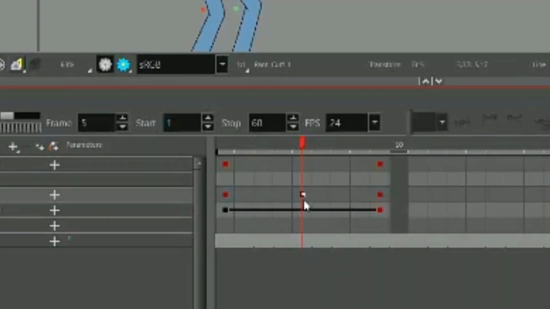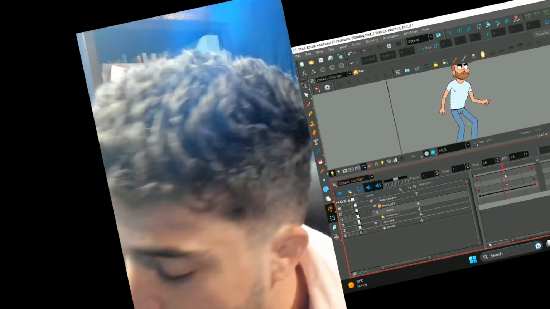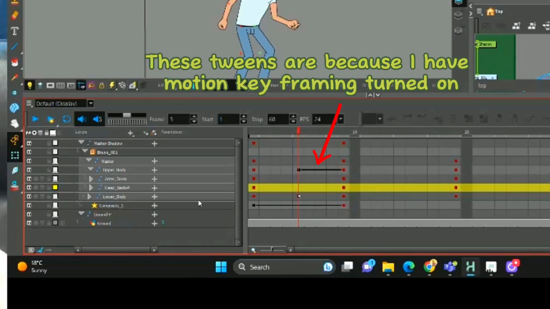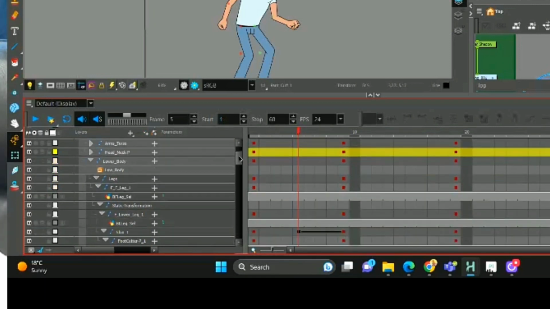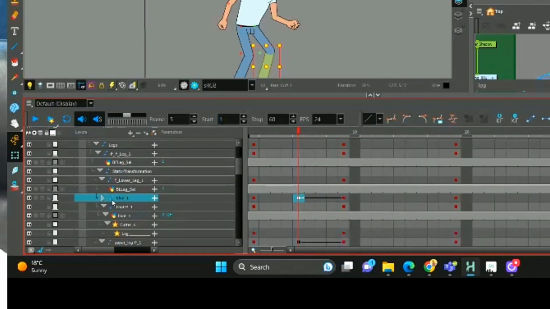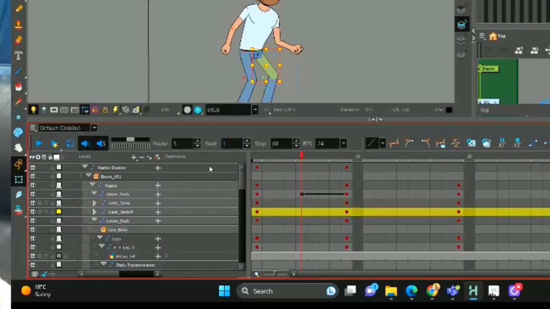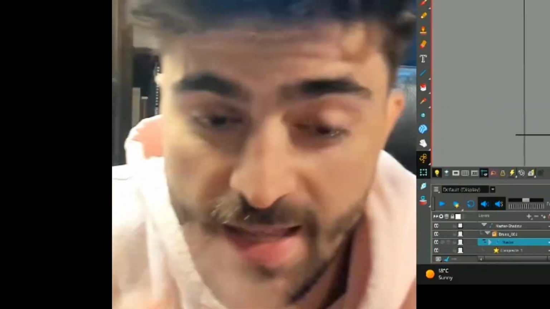Notice, there's a white keyframe on our master peg, and that just means there's no keyframe on the actual master peg layer, but underneath, there are keyframes. So if we open up this peg, you'll see in the lower body, there's a keyframe on the shin. There's a keyframe on the upper leg. So that's just what that means. It's always a good idea, even though we don't have any animation stored on the master peg layer, to press F6 and then Control L to get rid of those automatic tweens. This just helps keep things organized.